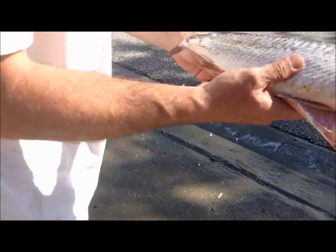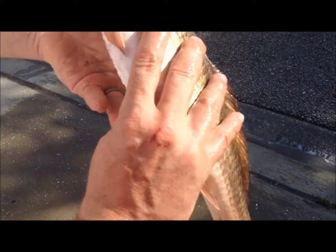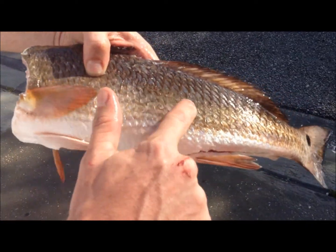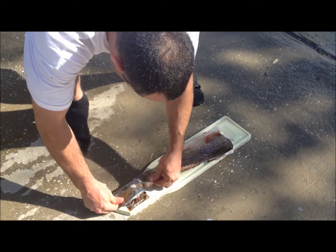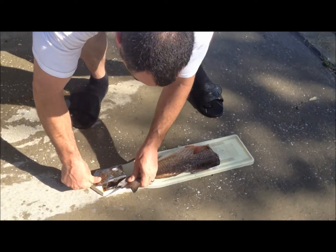So this is what the redfish looks like, descaled. Flip the fish over, and obviously it still has the scales here, and they're pretty tough. So the pressure washer definitely makes it a lot easier. And when you have several fish, it really makes a difference.